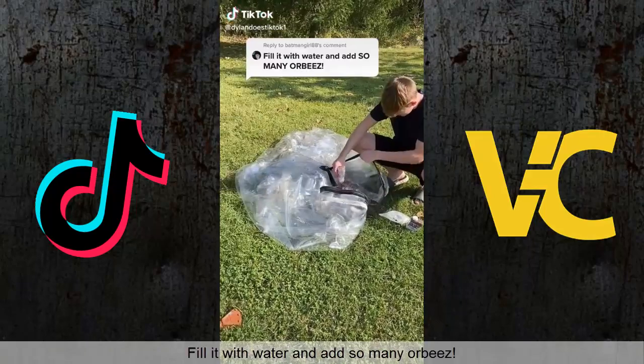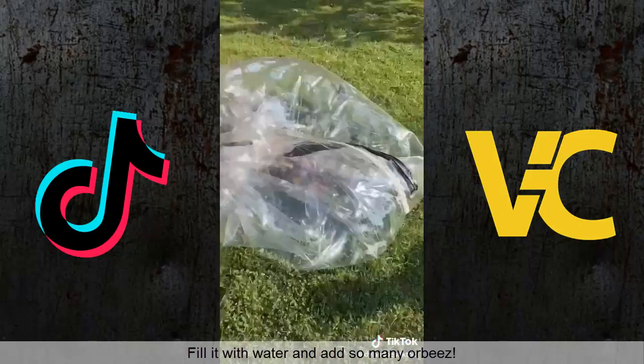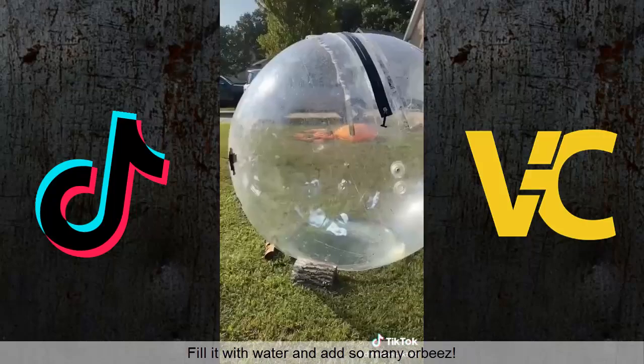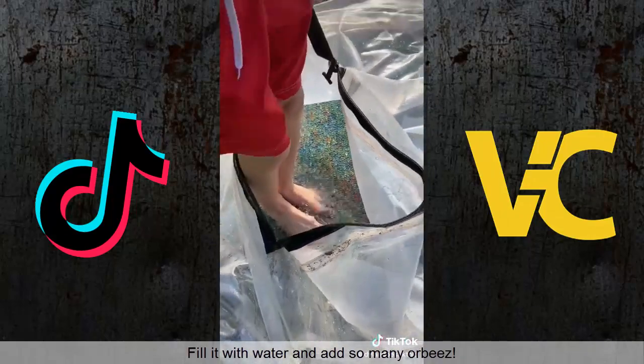So one day I got a comment that said to fill my hamster ball with Orbeez and water. So I dumped a bunch of Orbeez in, zipped it up, and then let it air up. And once it was aired up, I added some water until it was done. Then I set it in this spot and let it set overnight and came back the next day and it looked like this. I deflated it and then messed with the Orbeez. And I'd never really even touched Orbeez, so it was pretty cool.